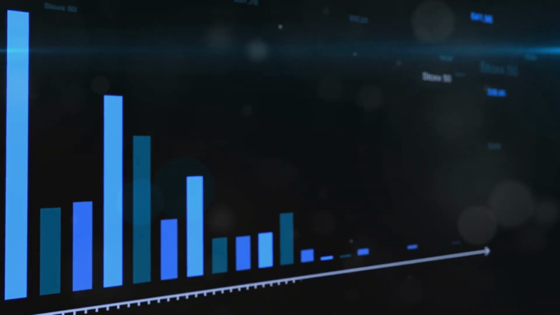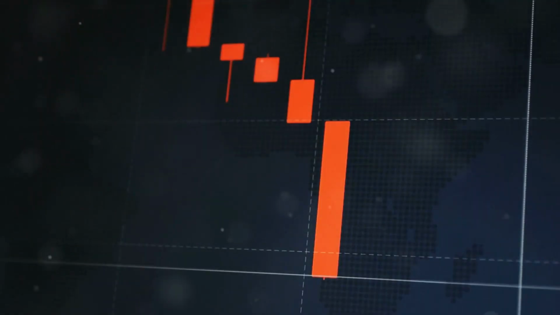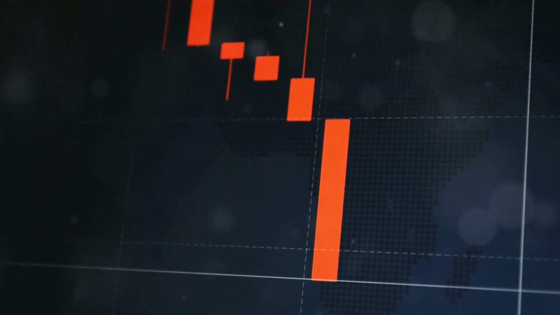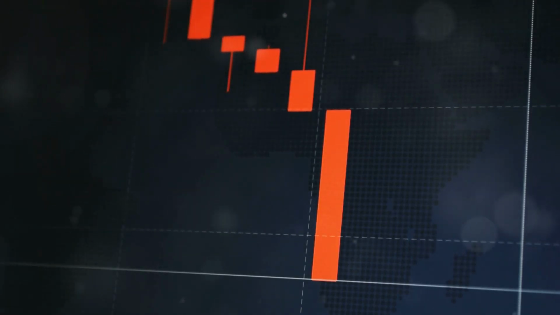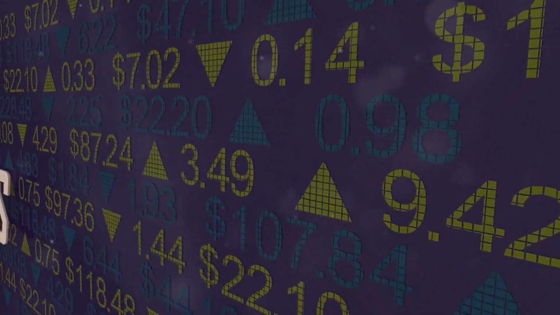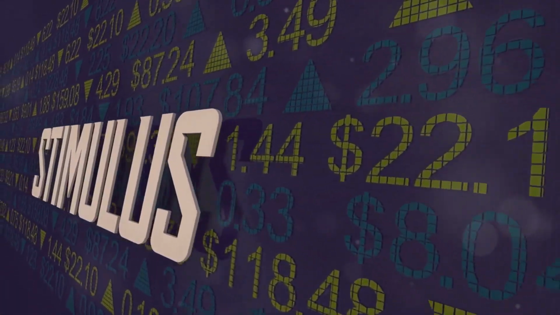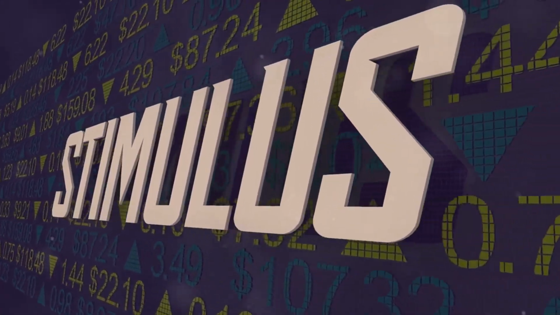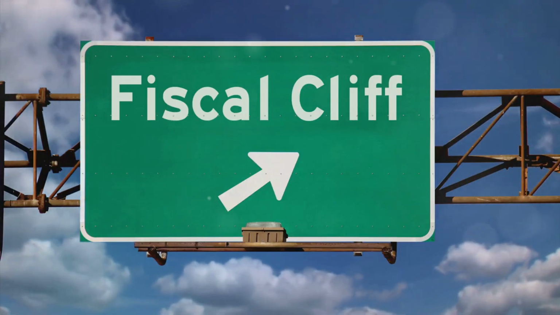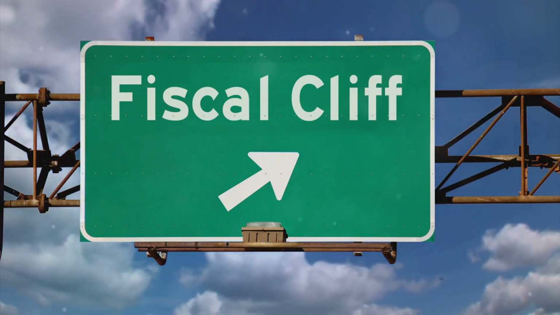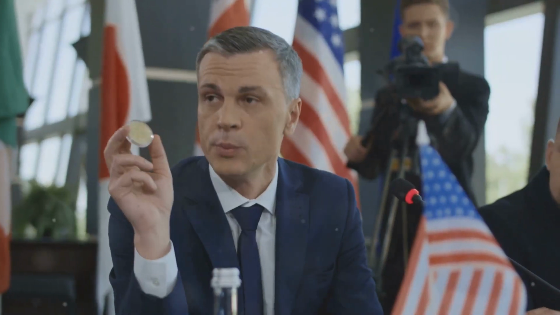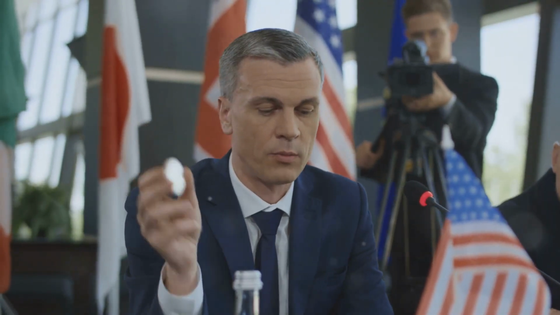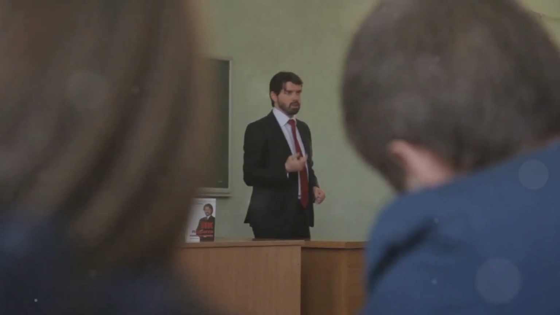The 2008 financial crisis, triggered by a collapse in the housing market and a subsequent credit crunch, provides a stark example of Keynesian economics in action. As economies around the world teetered on the brink of collapse, governments stepped in with massive stimulus packages, injecting billions of dollars into their financial systems and launching large-scale infrastructure projects. These interventions, while controversial, are credited by many with preventing a repeat of the Great Depression.